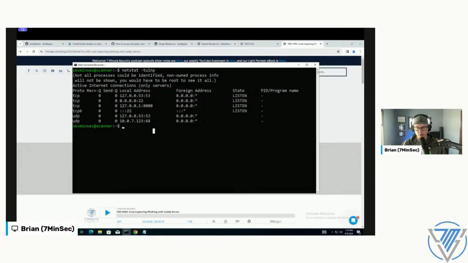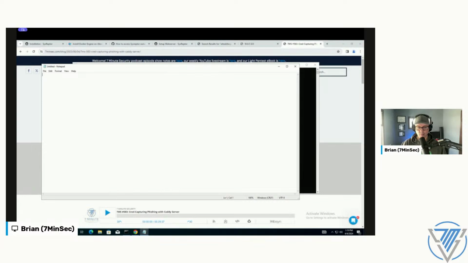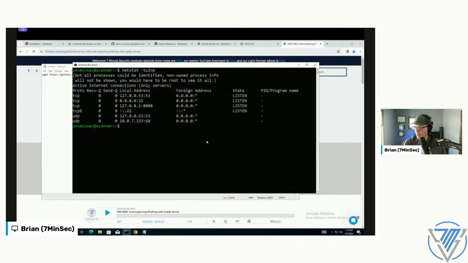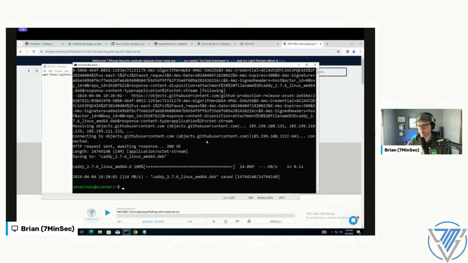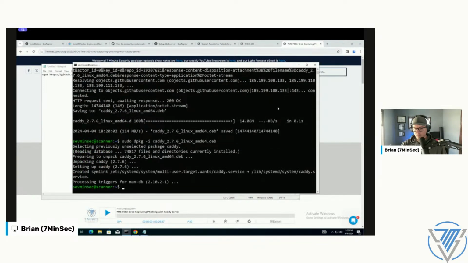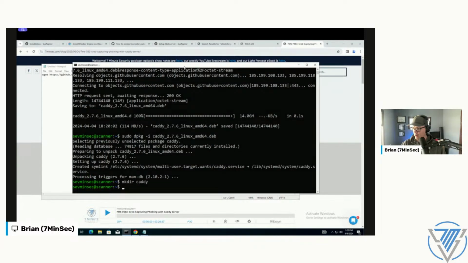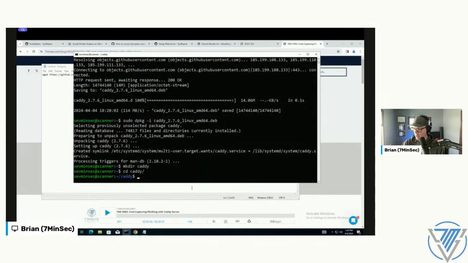I'm going to do a little copy pasta from my end just because I don't really want to go hunting for the Caddy package. Let me see if copy and paste works between endpoints. I wonder if that's broken on the Mac. Oh, there we go. So I'm doing a fast version of this, right? I'm downloading the Caddy package and I'm going to install it. And then right in home here, I'm going to make a Caddy folder. And inside Caddy, I am going to go nano and create a Docker compose file. This is the Cliffs Notes version of what the Sysreptor documentation would tell you to do.